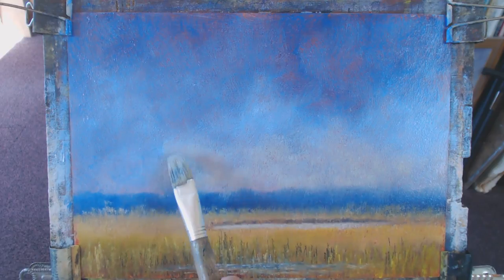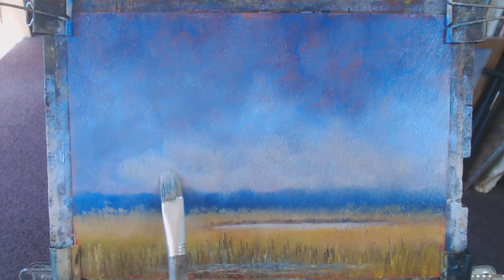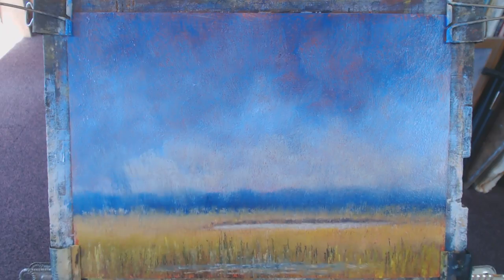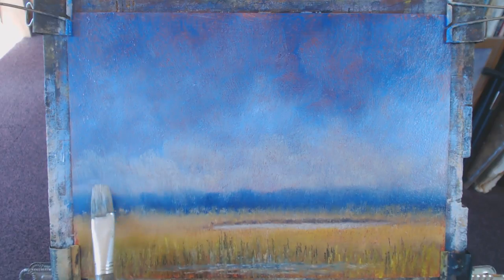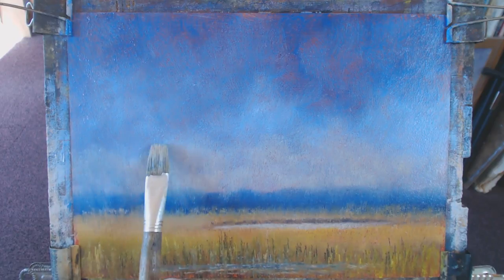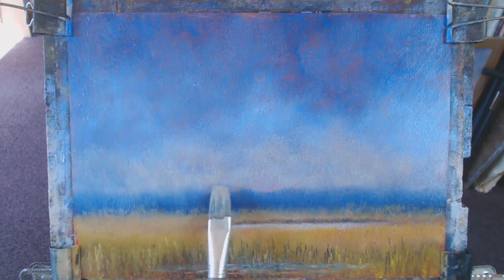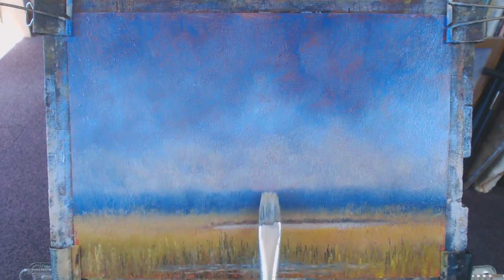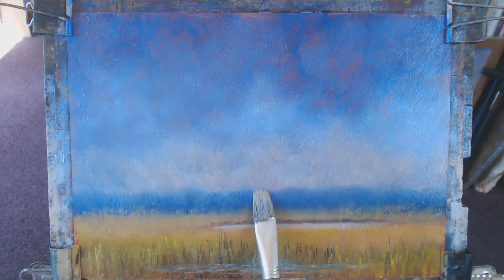So we're creating a mood as much as anything. I mean, let's face it, people know what people look like, and portraits are very difficult to do. It's a case of likeness. With landscape, you have a different approach. What you put on is your idea, and it will look right. It will look like a tree. It might not be a very good tree, but it will have a likeness to a tree.